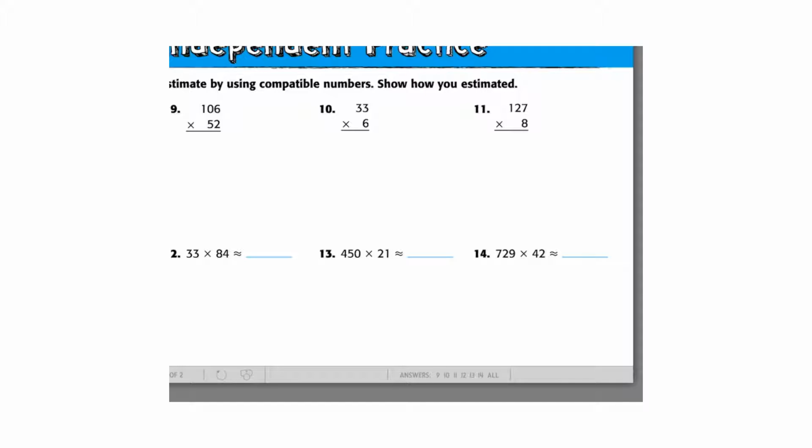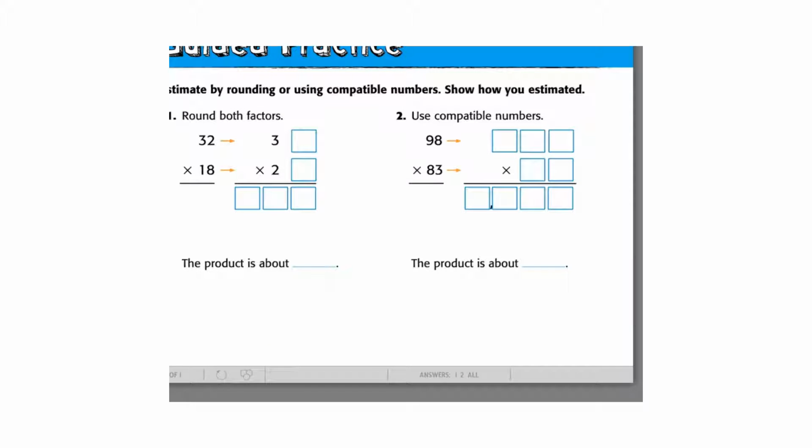So you can either round it or you can just look at it and make them both multiples of 10. Remember, just like that last example, you could have 3 or 4 different answers for each question. You just have to show how you got to the answer that you got. Okay, so before you start the independent practice, I want you to do numbers 1 and 2. Compare them with your group. Make sure everybody in your group has the same answers, or you can show how you got it, because you may not have the same answers this time. Once you've done that, you can get started with the independent practice. Okay, and then I'm going to set the timer for you.